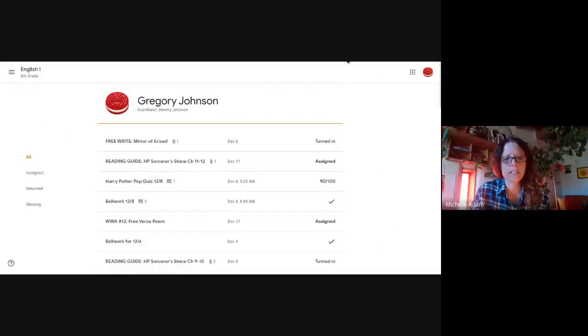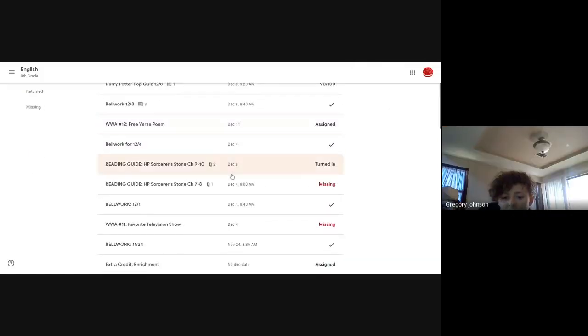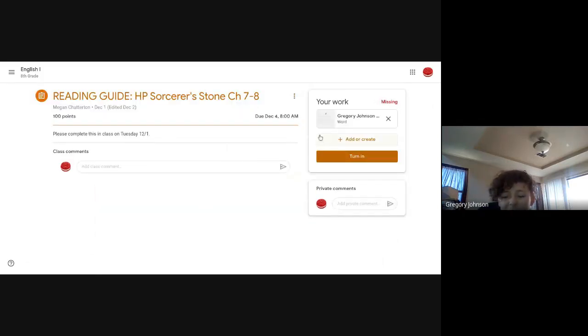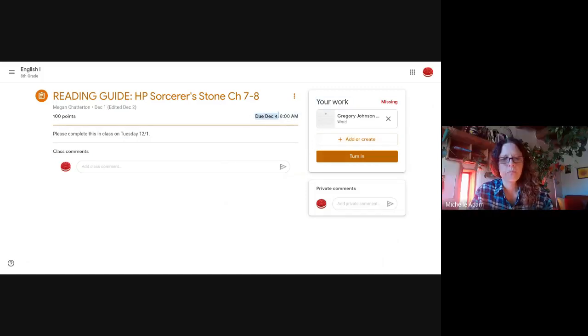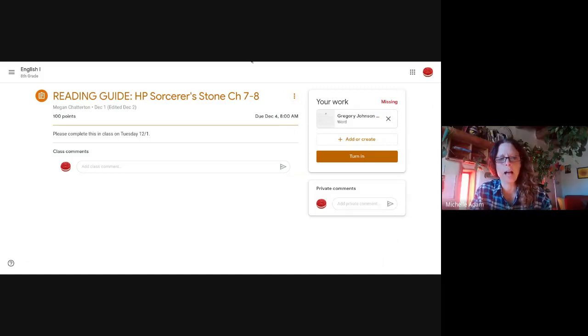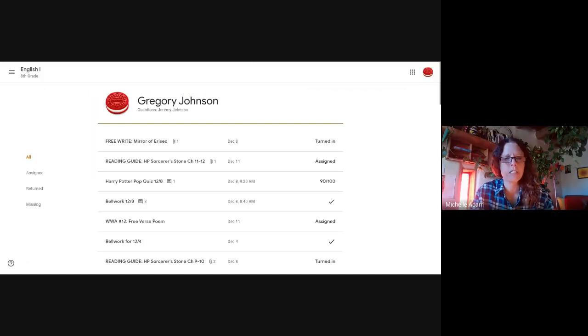So what does it mean when it's missing? Can you just explain? What does it mean typically? So like this one, for example, this one was kind of messed up on me. I forgot to plug it in. But missing means they don't turn it in within the time. So if they have to turn it in before the due date, in this case, I forgot to turn it in before the 4th. But I just gave her my doc. But anyways. So can you go back to where the original list was.